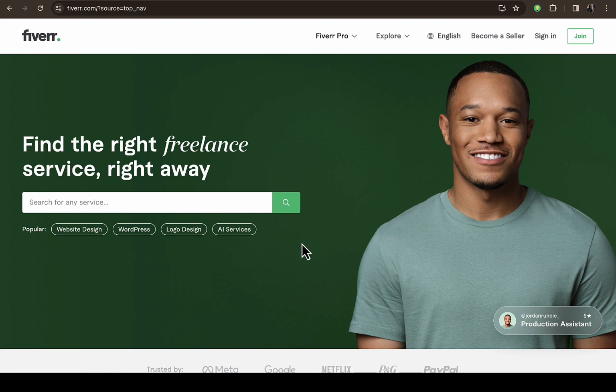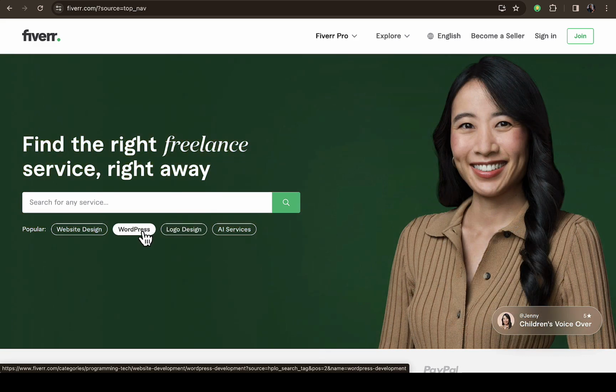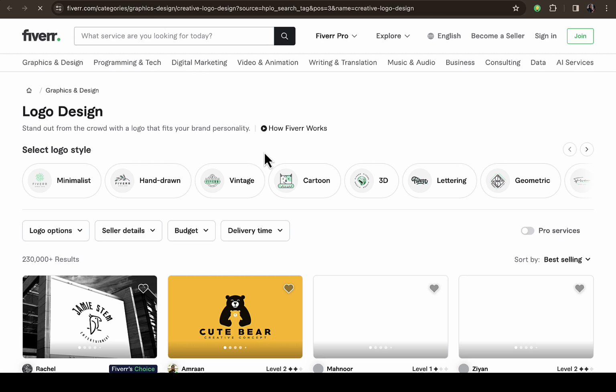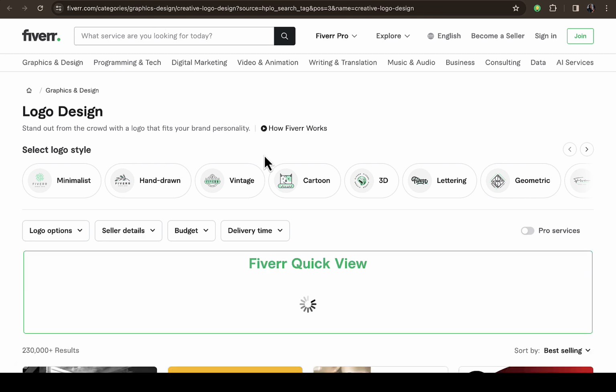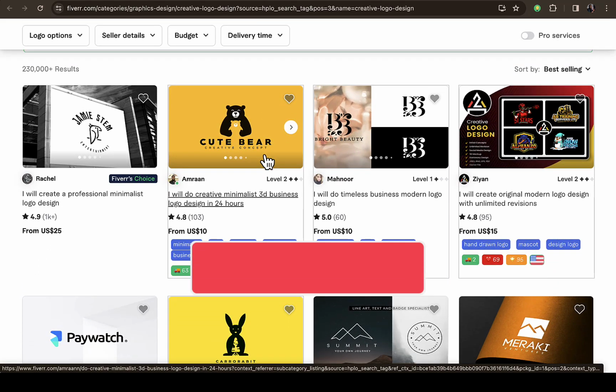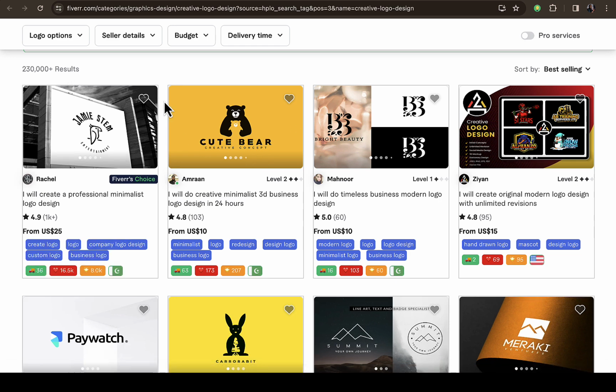So if you look into Fiverr and check website design and logo design, you're gonna see that people are really making a lot of money in this space. But if you look into article writing or AI, you will see that maybe not many people are selling the service, but most likely they are easy services people can render to make money. If you look into the logo design category on Fiverr, you're gonna see there are a lot of competitors. But if you pick how to stand out in the marketplace, you're gonna be relevant and also able to make a good amount of money.